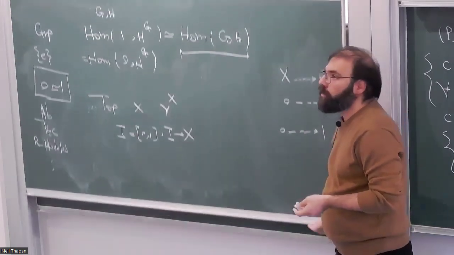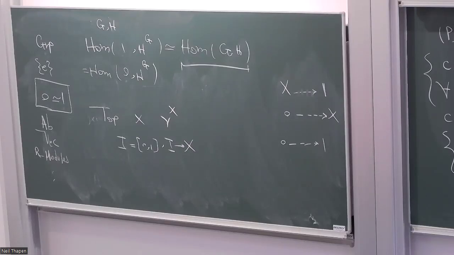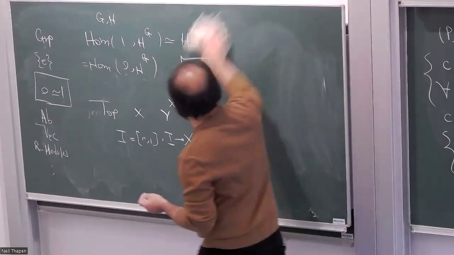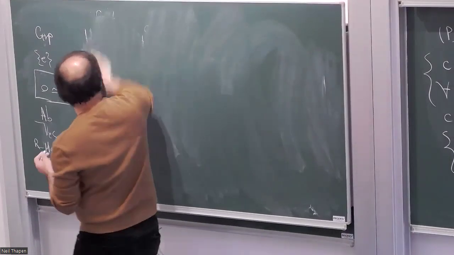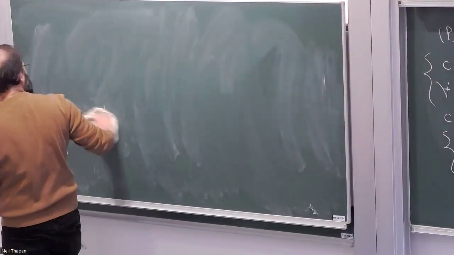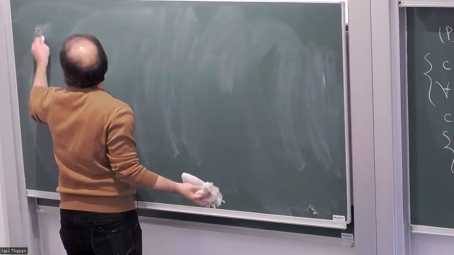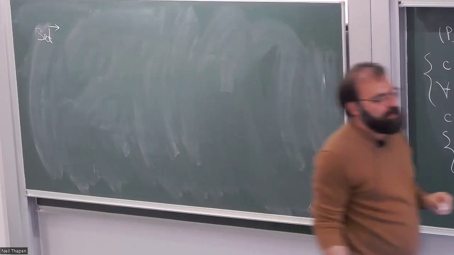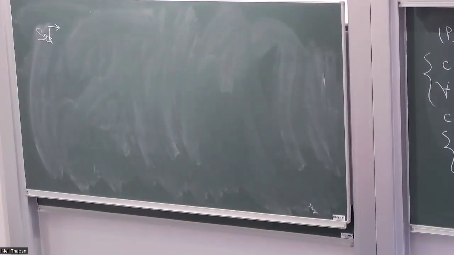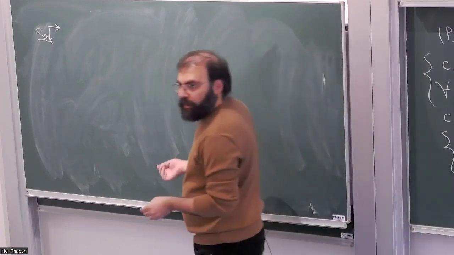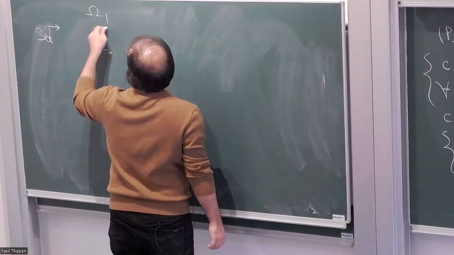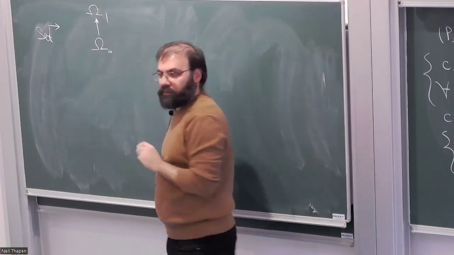And so I need to explain at least maybe one of the examples. So let's say that we are again in this crazy category of variable sets. And since everything is variable, maybe you have the hope that something non-trivial happens to the values, right? So what is omega? Omega, whatever it is, it should be two sets, one morphism, right?